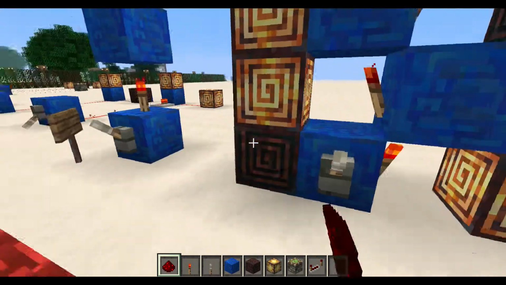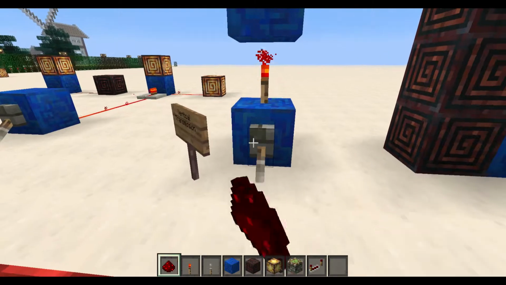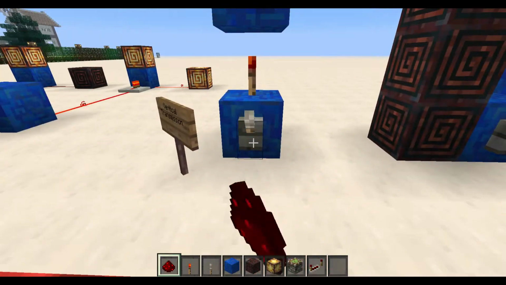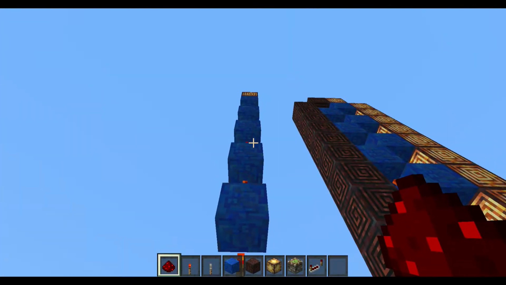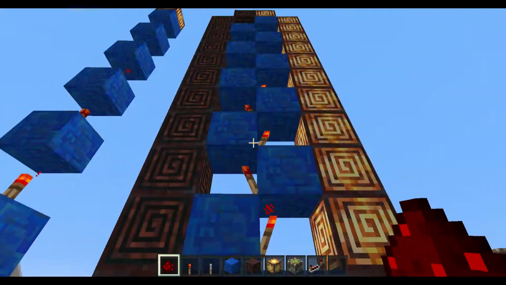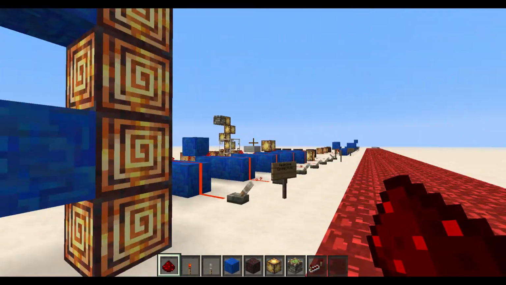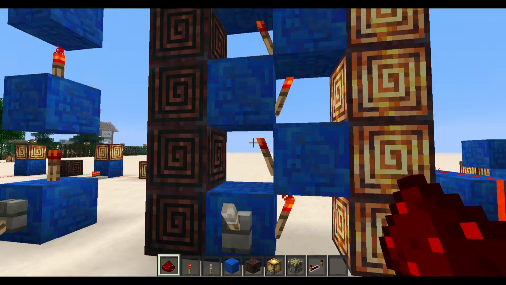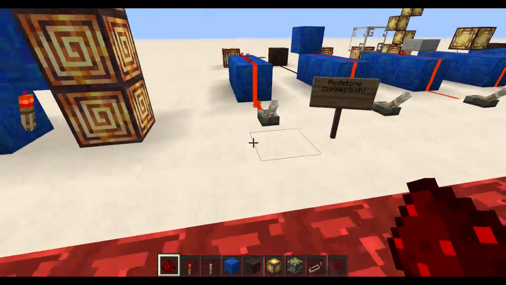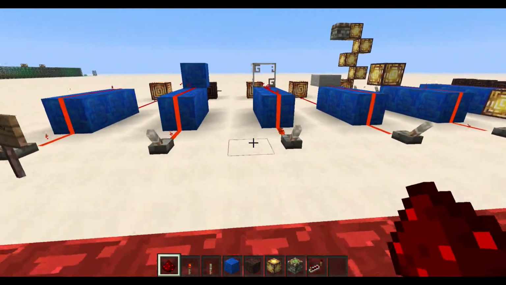Now you notice with both of these, when I hit the switch, there is a little bit of a delay, and that's something that you may need to account for in your transmission. Now there is another way, and it's over there, of doing transmission, but we will talk about that here in just a couple of minutes after we talk about redstone connectivity.